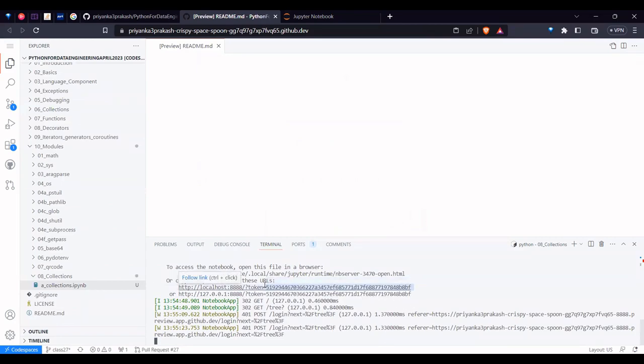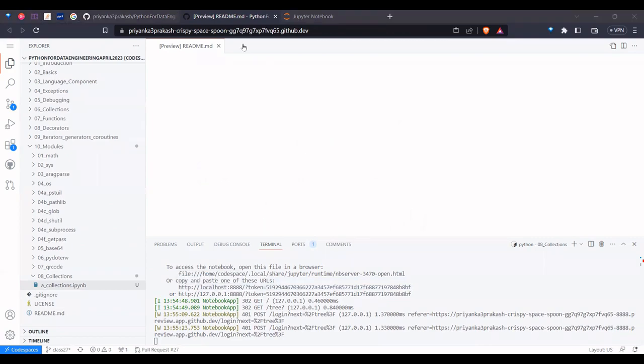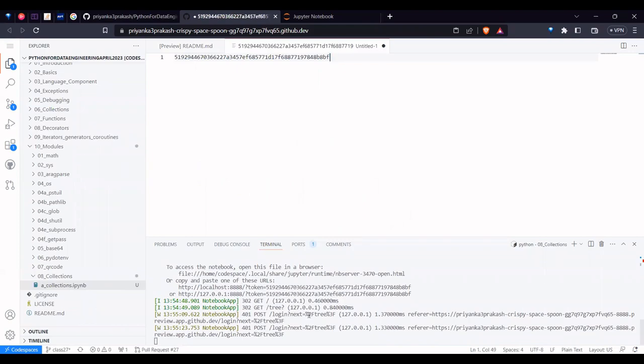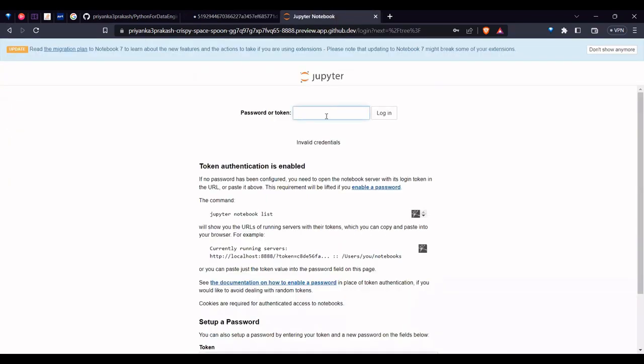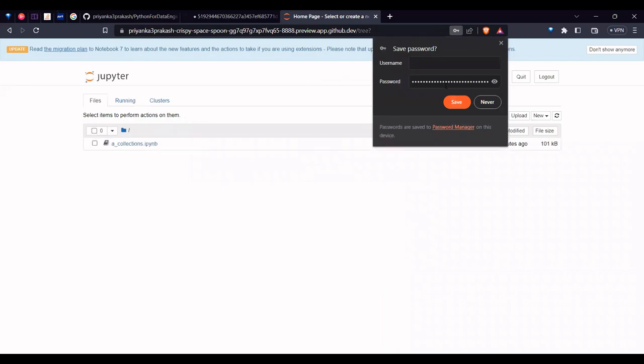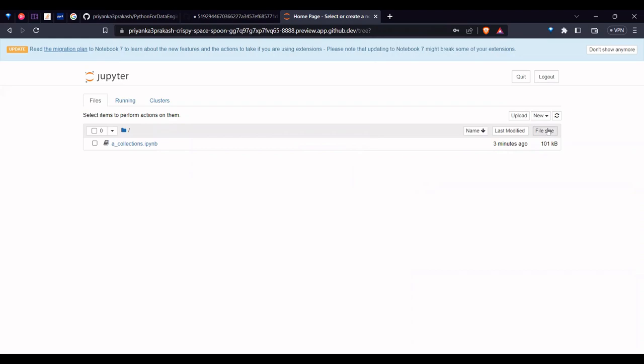So this token, whichever is coming, I need to copy. Maybe I will take a new page here so that I can see what I'm typing. So I got everything correctly, right? Okay, perfectly I wrote. I'm taking this token and I'm pasting it. Generally, this much struggle is not needed. If you are working in a local system, everything will be in a single place.